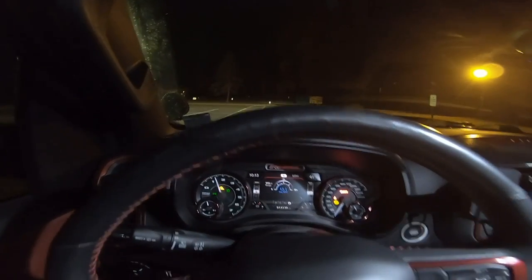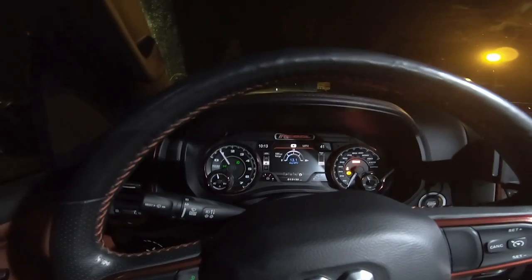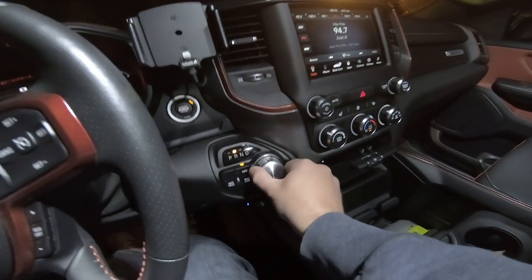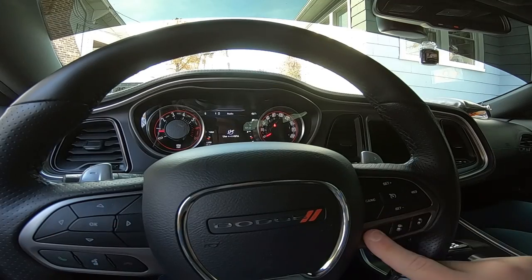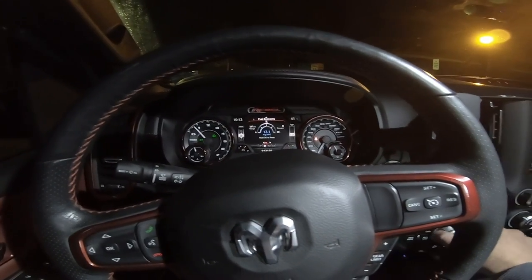You'll notice I'm in drive. Notice all the blinky lights on the dashboard. Here I'm hitting the gas and we are not going anywhere. Now the only way to get out of this mode is to enter the key combination that you programmed in. This could be any combination of four to six presses. For most of us we have those four cruise control buttons that we can utilize, but if you have the aux buttons as well you can use those. And once your key combination is entered, you can drive the vehicle normally.